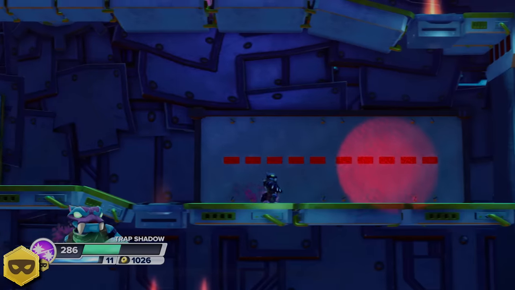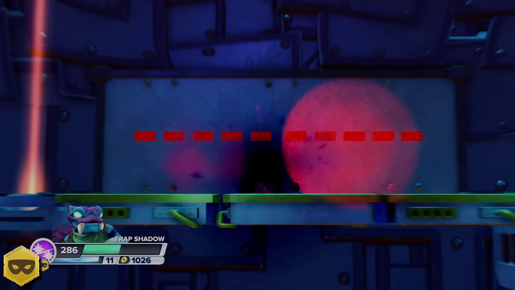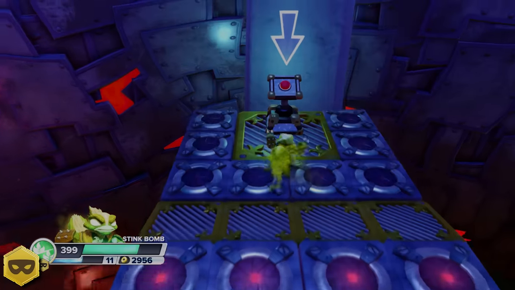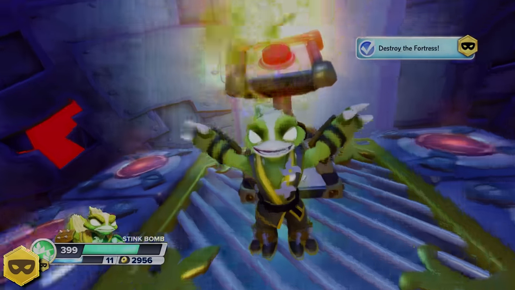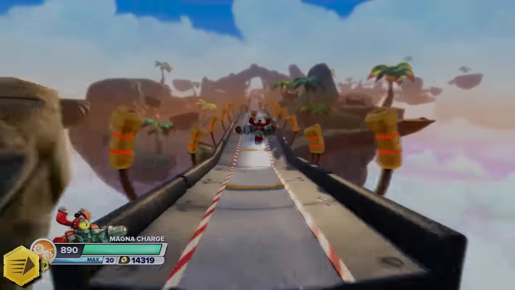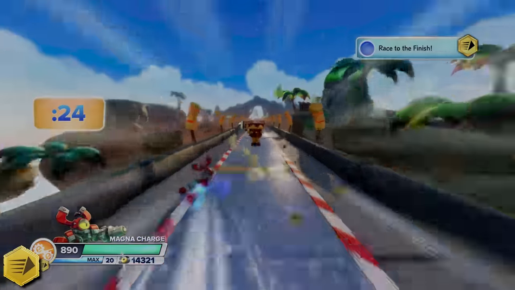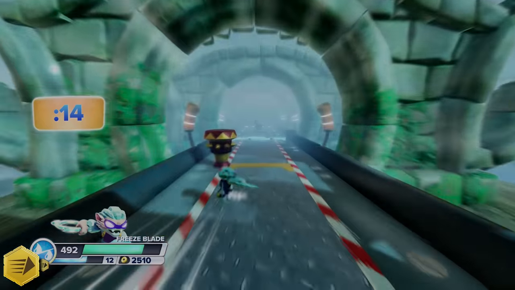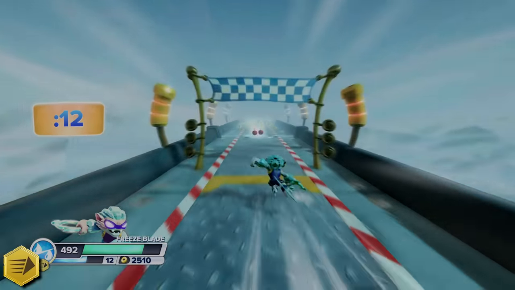In the sneak zones, you need the bottom halves of either Trap Shadow or Stink Bomb. In these areas, you get sent to some secure fortress with spotlights around and have to avoid being seen by them by sneaking past them to get to the fortress self-destruct button and pressing it. My personal favorite zone is the speed zone, and can be done with either Magna Charge or Freeze Blade's bottom half. In the speed zone, you get put on a large track with a lot of obstacles and you have to reach the finish line of the track before the time ends.